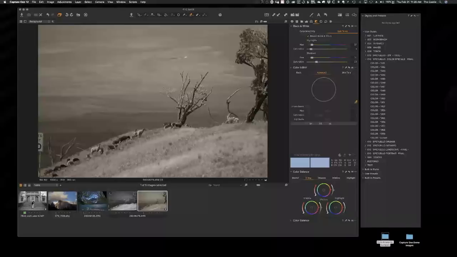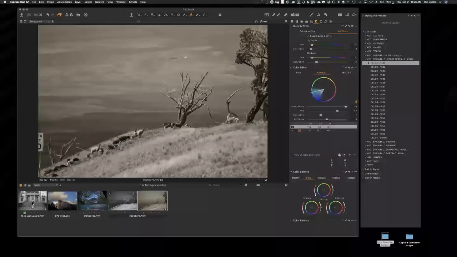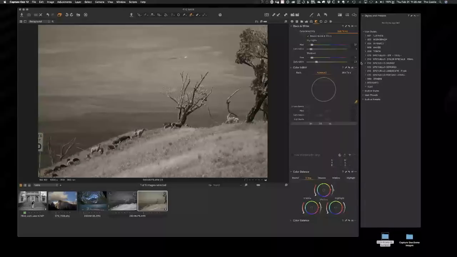And with these formulas, Troy, if you find one that you really like, you can save these as styles or as presets, correct? Oh, you can. Yeah, absolutely. So let's say that I like this sepia tone that's right here and I want to save that. What you can do is in the styles palette, in the top right-hand corner, there's an option where you can hit save user style. I actually put this little paintbrush in my toolbar across the top, because I'm in it all the time. There are lots of options in there, but you want to hit save user style.